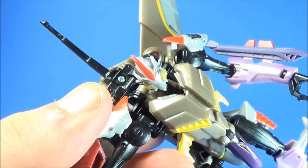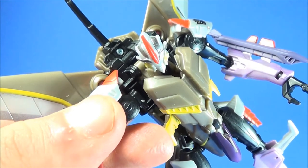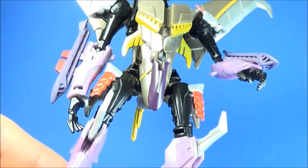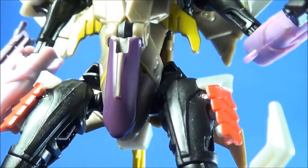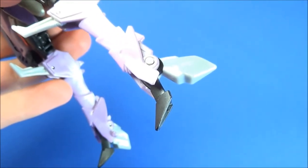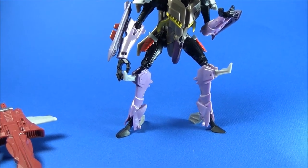I'm not a big fan of the head sculpt. He looks like he's got freaking hamster cheeks, but when he looks down, oh, he's thinking. Oh my. And he has a purple crotch. I guess that's a Decepticon Speedo or cup or something. And yes, in case you are wondering, Starscream is sporting the high heels. So that's all for the close-up review. Let's go to the overall review. These are the loosest high heels ever!